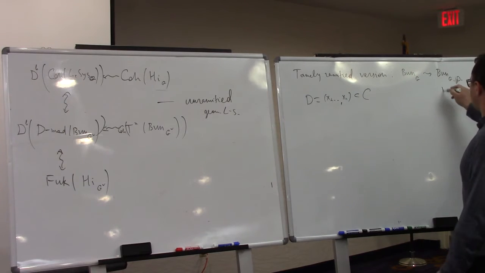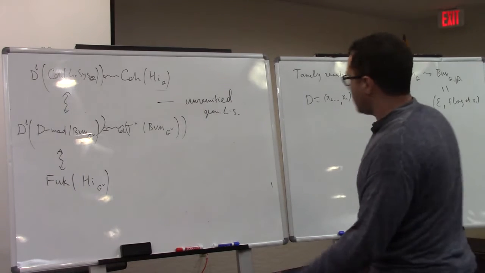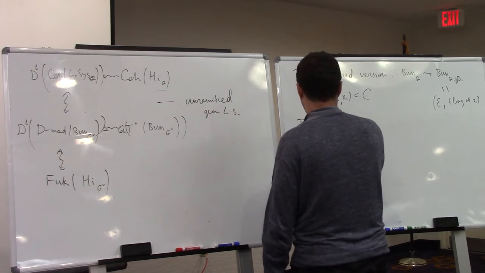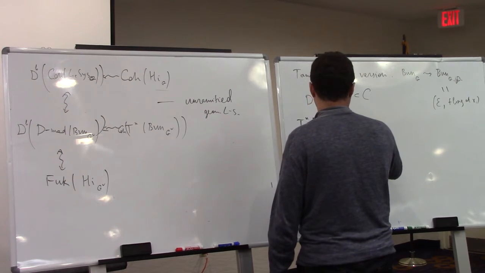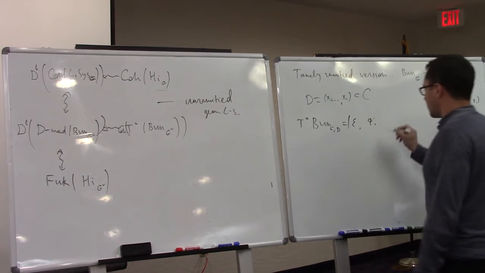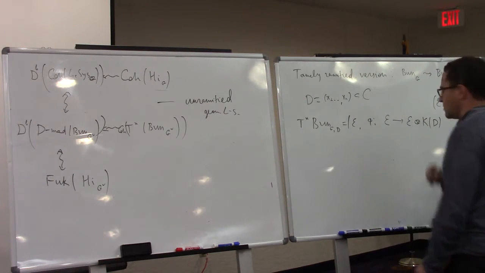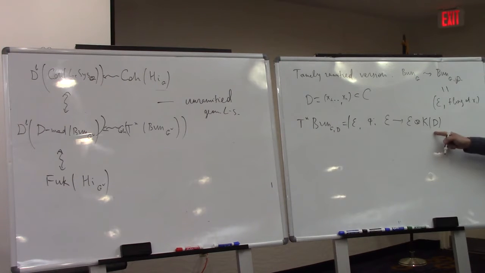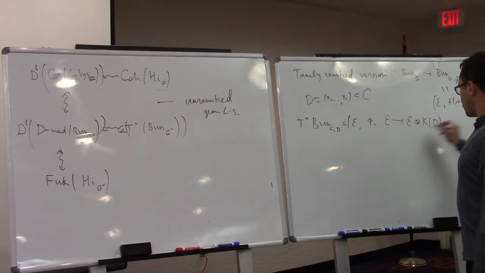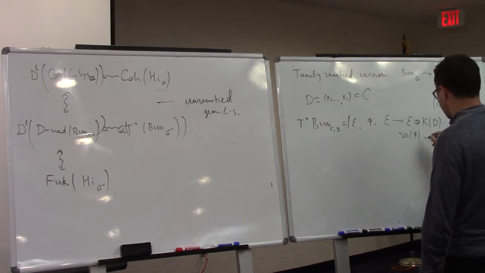This parameterizes G bundles plus a flag, a B structure, at each x_i. And then when we consider the Higgs space for Bun G D, this will be the set of E, and then phi going from E to E tensor K of D, so I will allow poles, but such that the residue of phi strictly preserves the flag.